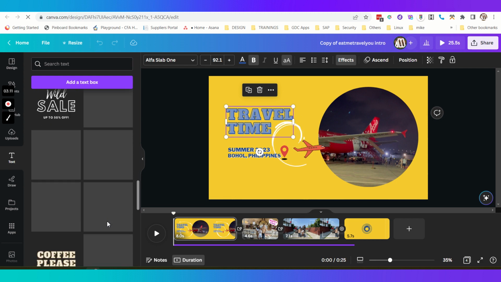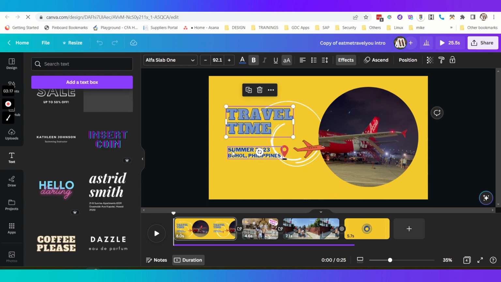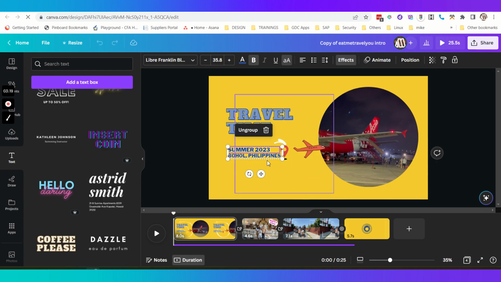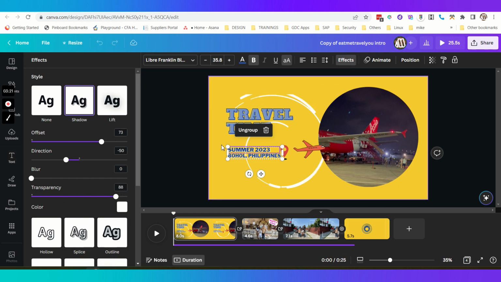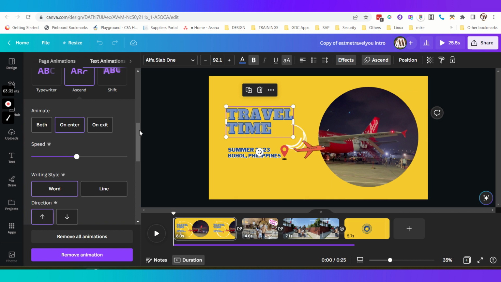I think I just did this one, then dragged it here, and then I added the text in here, added some shadows, and what's important here is you actually have to animate. Just click on the animations.